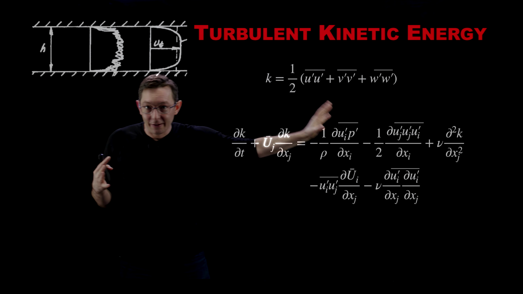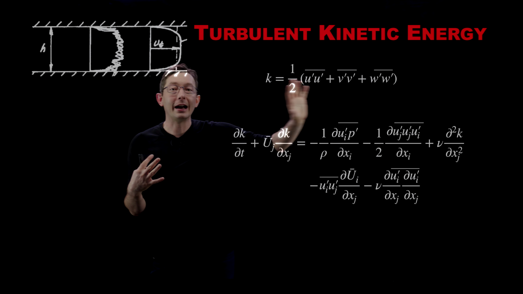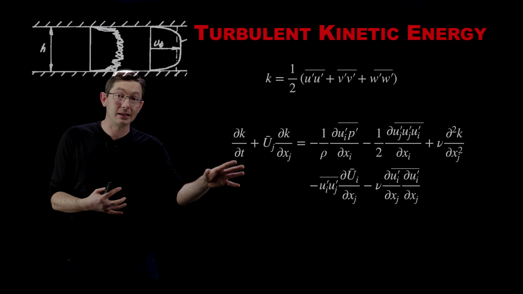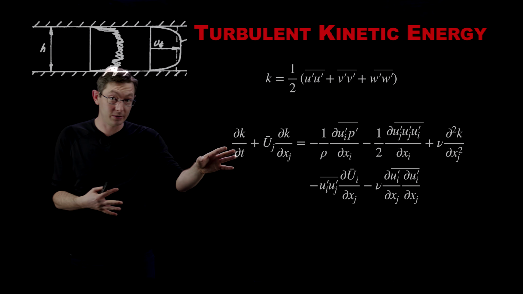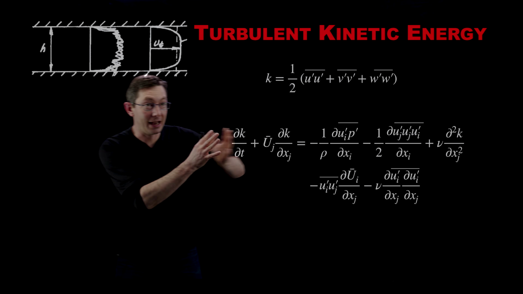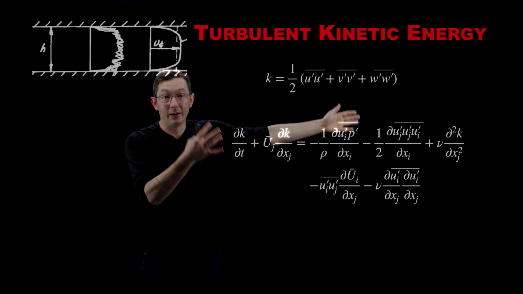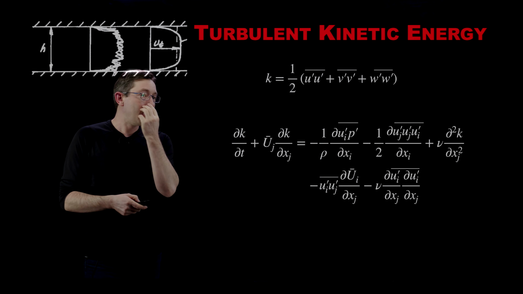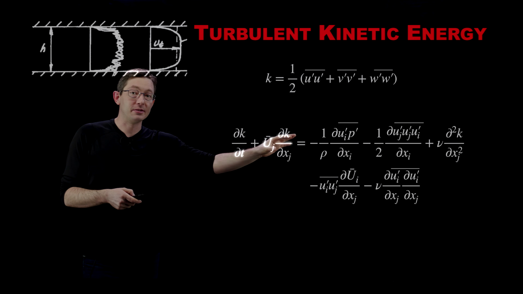And with a little bit of math, you can essentially derive this turbulent kinetic energy equation. Again, this is done really nicely in Lex Smith's course notes, but this is what you get when you derive the equation for the time variation of K. And I'm going to walk you through what each of these terms means.